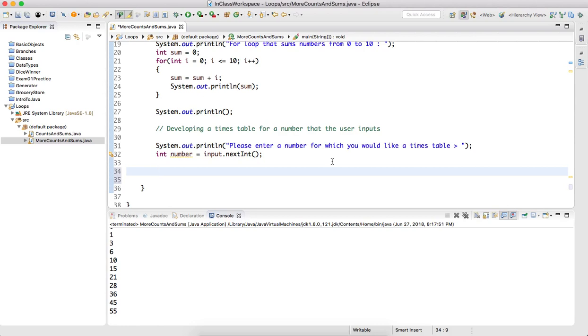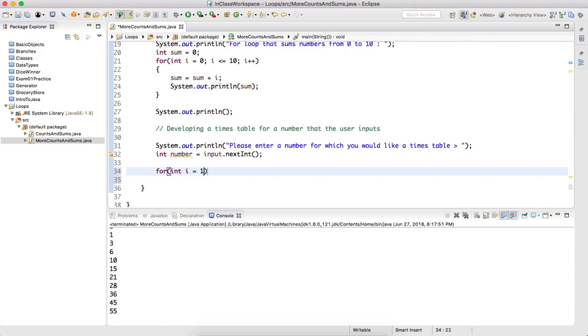So I've got to have a counter that goes from 1 to, let's say, 12. So in this case, I can use a loop to do that, right? I can use a loop to generate numbers from 1 to 12 pretty easily. I want to do this with, in this case, a for loop, for instance. So I can say for int i equal to 1.